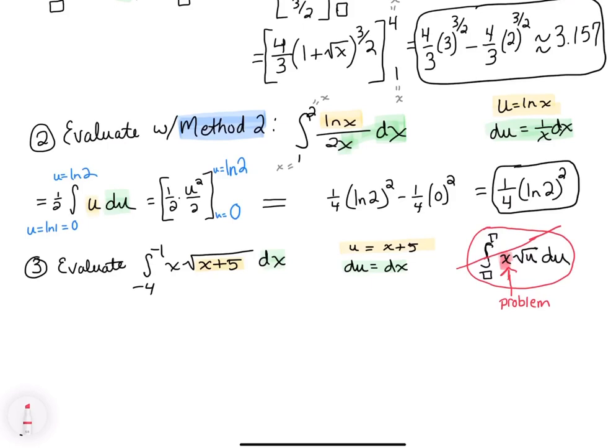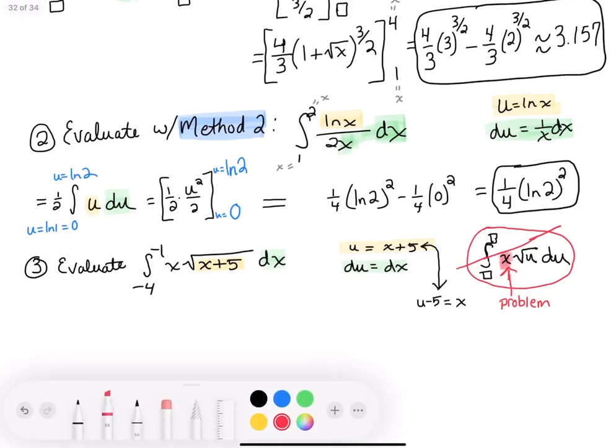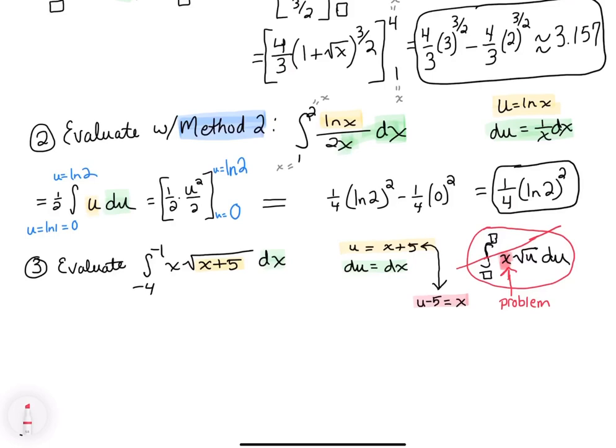Well, in class we'd let you think about it, and it doesn't take too long before somebody typically goes back and takes a look at that u equation to say, well, if u is x plus 5, that tells me something else. This also tells me that's true if and only if u minus 5 is equal to x. So in fact, that problem that we just had, I think we can take care of if we replace x with u minus 5. So that is exactly what we're going to do here.